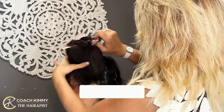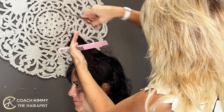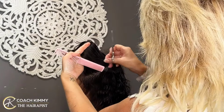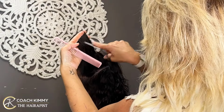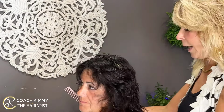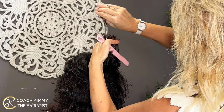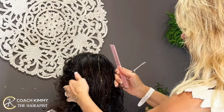I'm gonna pull it all up. Right there, that little tiny piece right there. And I just want to put a little more texture right here. I feel like it's so thick. Try not to get her fairy hair. Mm-hmm. All right, now let me show you the back. Oh my gosh, that looks so good. Just take it up like a ladder. Oh, gotta get that spot. One, pull it up. Two, pull it up.